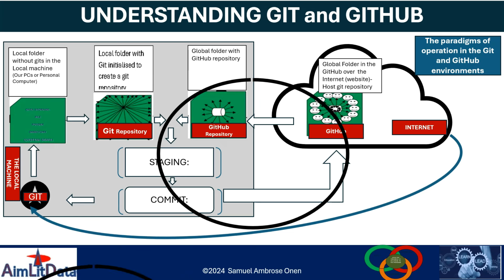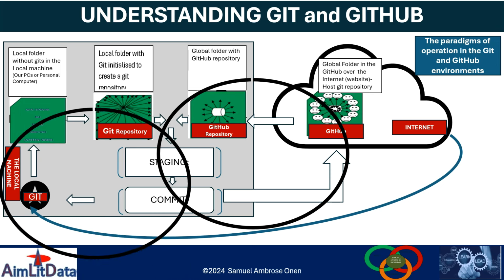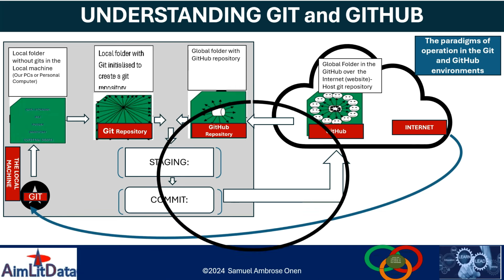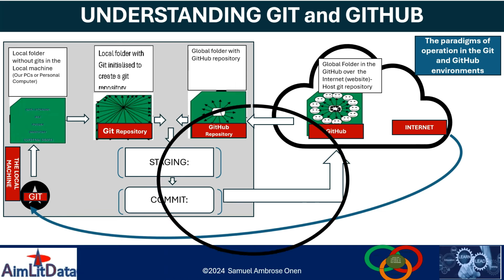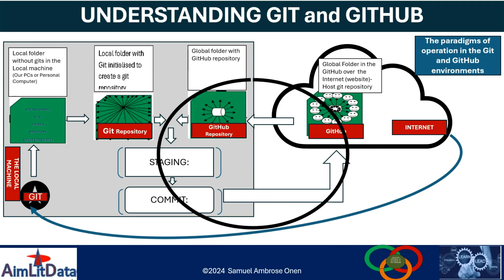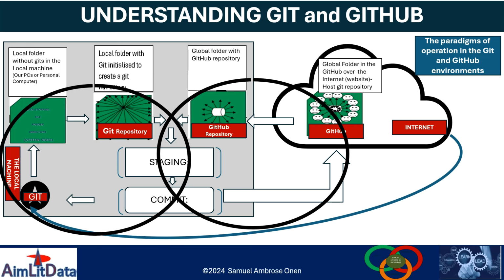So we need to be able to control the version and have the copy on our local machine, and at the same time be able to share a copy with others and keep our backup in GitHub by creating a GitHub repository. So that's the plan, my friend. That is what we want to achieve, and these are the paradigms of operation in the Git and GitHub environment that you really need to master.